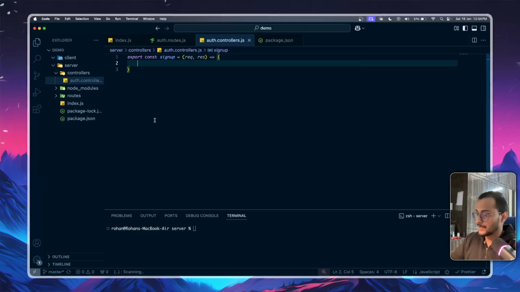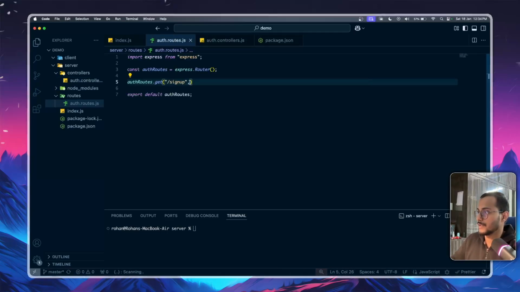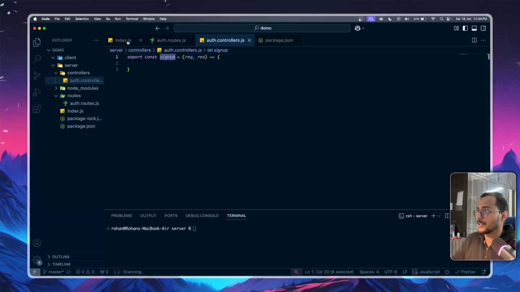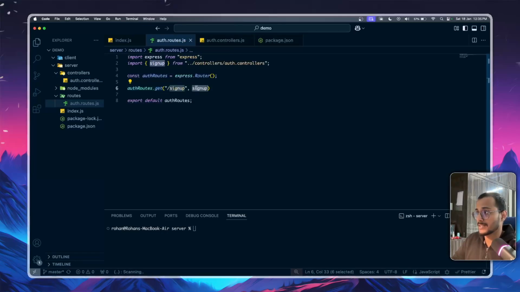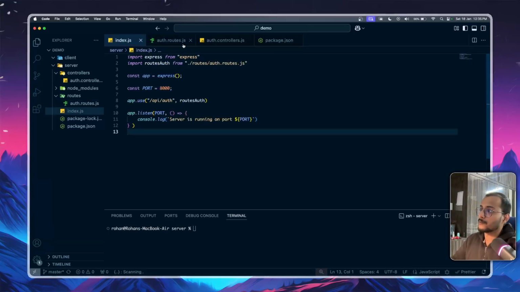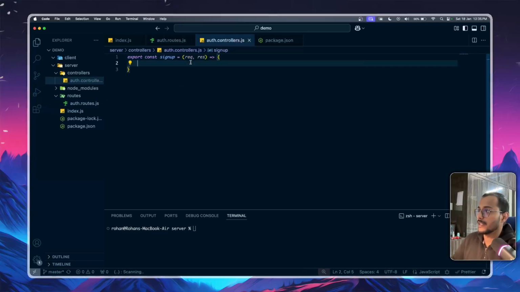So first what we have to do is use this sign up inside routes. Here, sign up. Now since we are not using default, and instead are directly exporting the const function, we have to pass it. We have a strict constraint now that we have to pass it using that exact name. We cannot follow the rules which were shown in default functionalities.